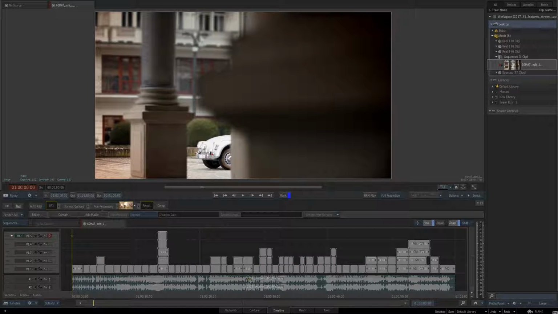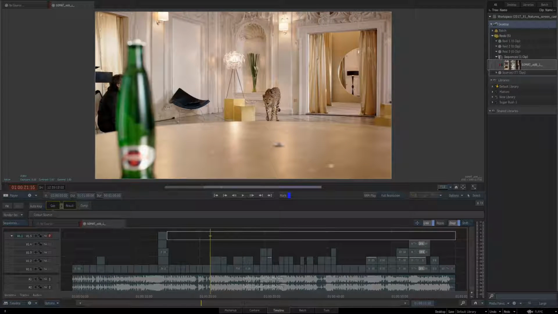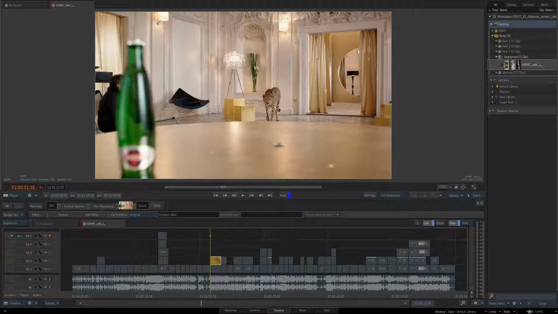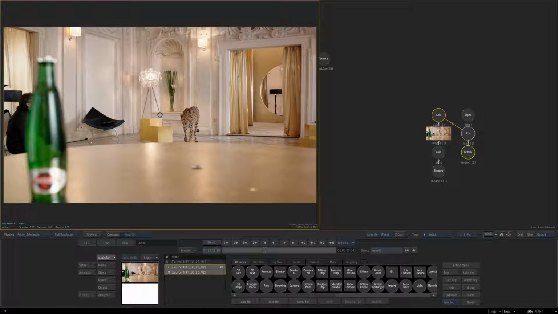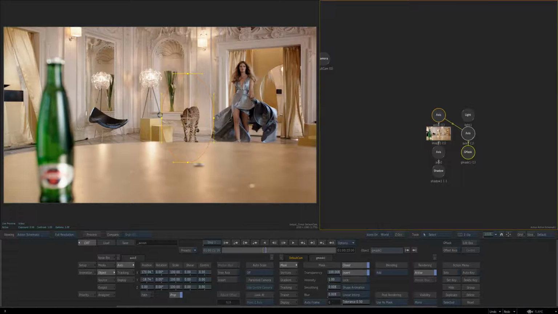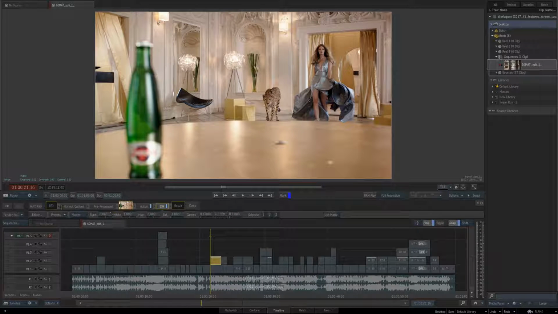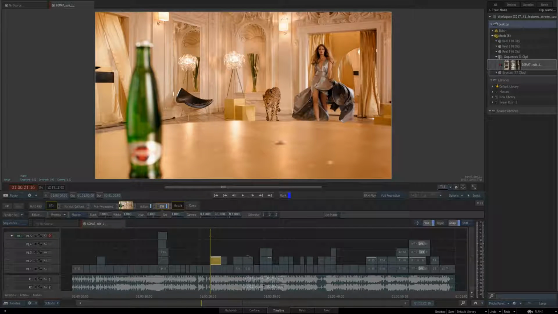So just to keep it consistent to what we had before, we're going to put that same sort of effect on this particular shot. Remember, it's our two-layer composite. And we're going to select this and put an action on as we did before. Just come into here, add a quick ellipse G-mask just to cut through to the layer below. I'm just going to quickly invert that. And just to make it slightly different, we'll also add something like a color warper as well. We're just going to make it slightly warmer like that. So now we've got a noticeable effect on this particular shot.